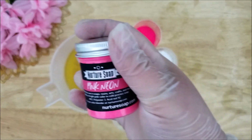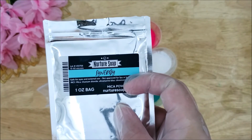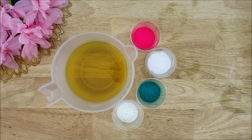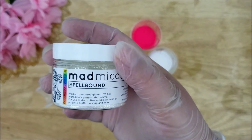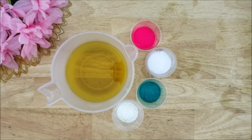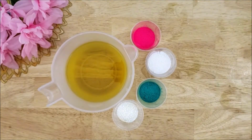The first color is this neon pink. I will also be using Synergy for the teal. And some Spellbound glitter. That glitter is made out of corn. And I will also be using some Kaolin clay mixed with titanium dioxide.